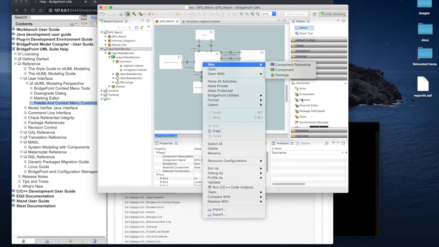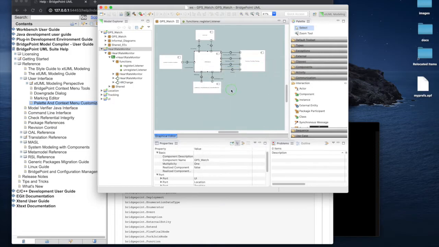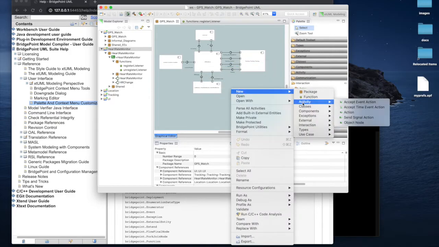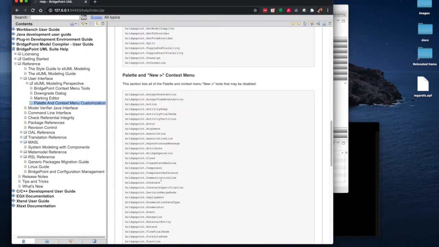But in some cases you can see the same items show up as are available in the context menu or in the palette. So that's why this control setting controls both those locations, and you can see various things like action, activity, actor.